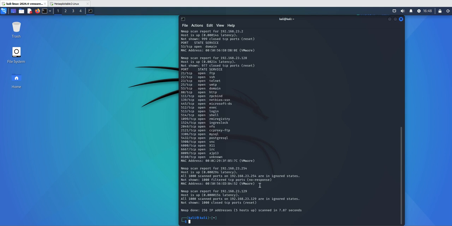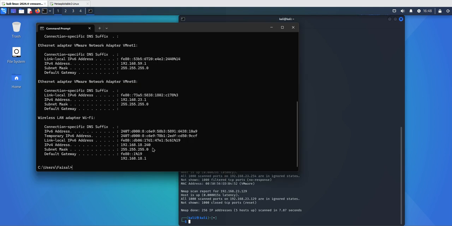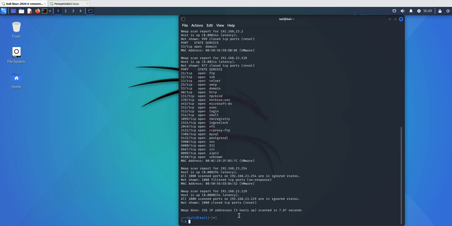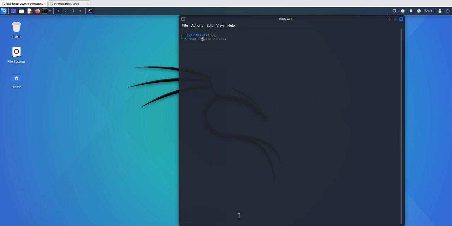Okay. Now my Kali Linux is running on a VM network which is bridged from a NAT gateway address, but my local IP address is running on 192.168.18.240. 240 is my local machine, or my Windows machine. What if I scan this machine from Kali Linux, from a virtual machine? Let me clear the screen. Nmap 192.168.18.240. Let's see what type of reply I get.